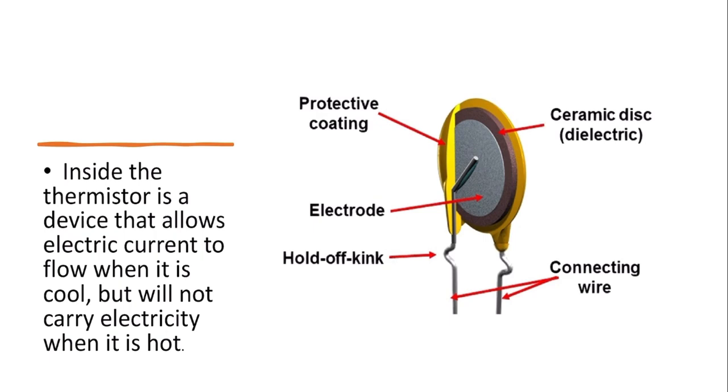then hot air from the flue will start coming out of the draft diverter. That means, instead of having cool air going across the top of it, the TTB will have hot air going across the top of it, and that will stop any electricity flowing and shut the system down.